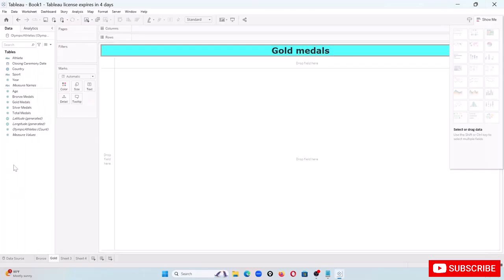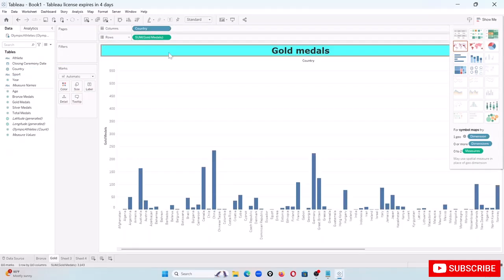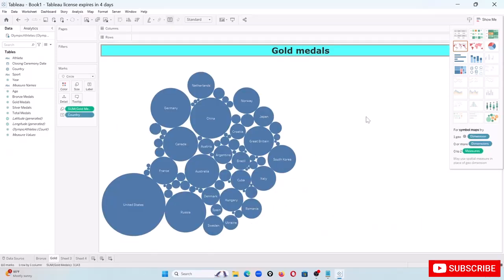So let's select gold medals onto rows and then bring country onto columns. Once you get this, first check for packed bubbles. Just click on packed bubbles. Again, if you observe, each and every bubble is of the same color.